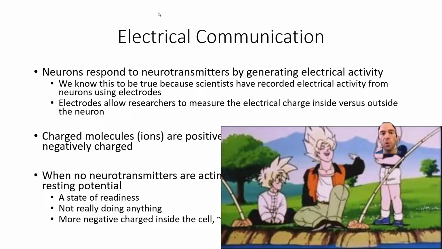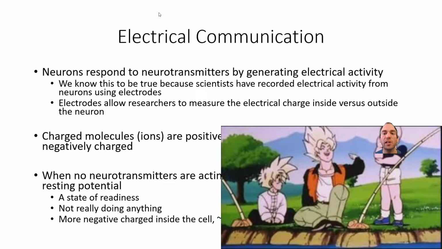So we already talked about chemical communication with those neurotransmitters, being released by one neuron, entering that little vacuum, that synaptic cleft, and then attaching itself to another neighboring neuron. This allows for chemical communication between neurons, because, and we'll talk about this momentarily, different neurotransmitters are associated with different behaviors and different biological processes.